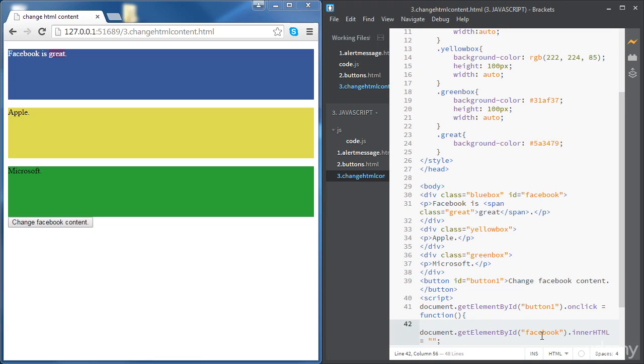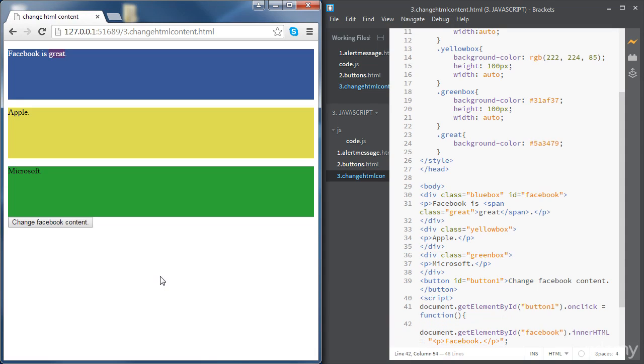So what's going to happen here is anything inside the div tags of Facebook is going to be changed and replaced by whatever HTML code we're going to write between those two quotes. Okay, so let's try a paragraph, for instance, and put some text there, Facebook. So again, what we put in here is HTML code, so it's not necessarily text only. It could be a paragraph, it could be a list, could be anything.